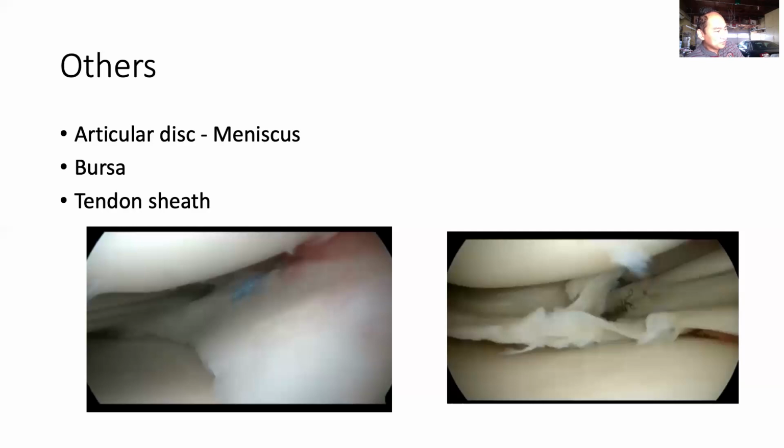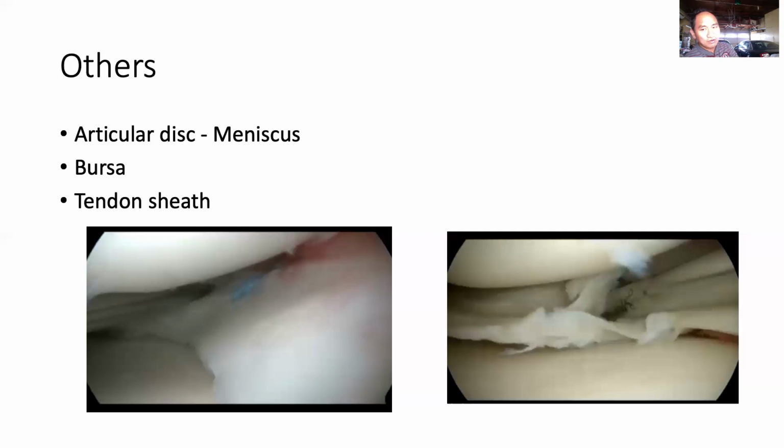The arthroscopic picture on the right side is showing a torn meniscus. Once we have torn our meniscus, it becomes painful and it becomes unstable. The knee becomes unstable because it is just like you're walking on a cushion, which usually gives you stability. But when that cushion is torn, you are just walking on a ragged structure that gives you a sense of instability.